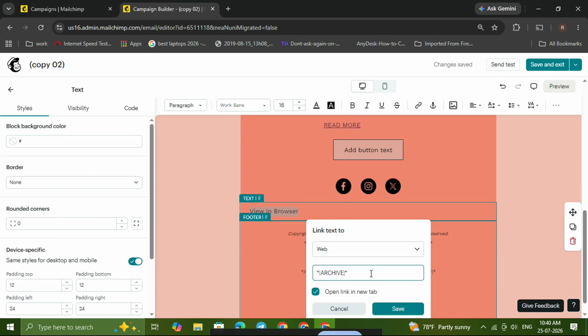This is the Mailchimp merge tag that creates the browser version link for your email. Be sure to enter it carefully because the formatting needs to be correct for it to work properly. After entering the link, click Save to apply the changes to the block.